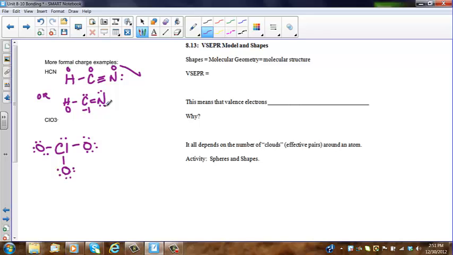And the nitrogen has 5 valence electrons. We've got 2, 4, plus we've got 2, 4 shared here. Half of 4 is 2, so that's 6. So 5 minus 6 is -1. So here you can see that this is not the preferred structure. Okay? I'm taking the valence electrons that is on the periodic table, and I'm subtracting from that the lone pairs plus half the shared. So let's look at ClO3.